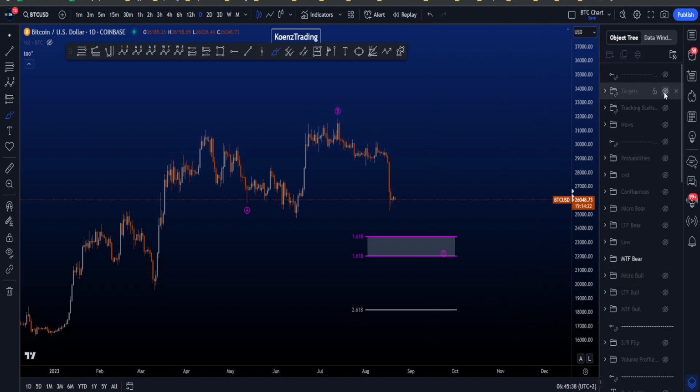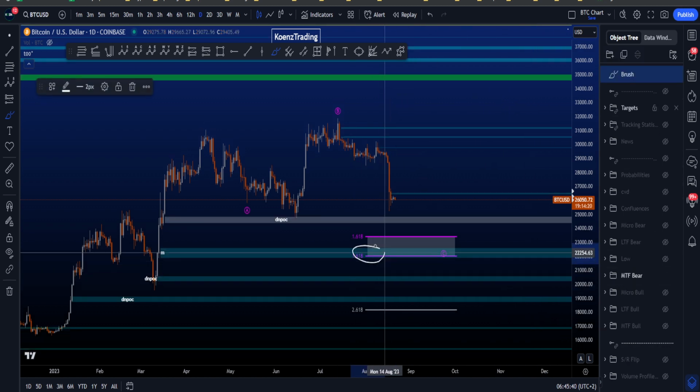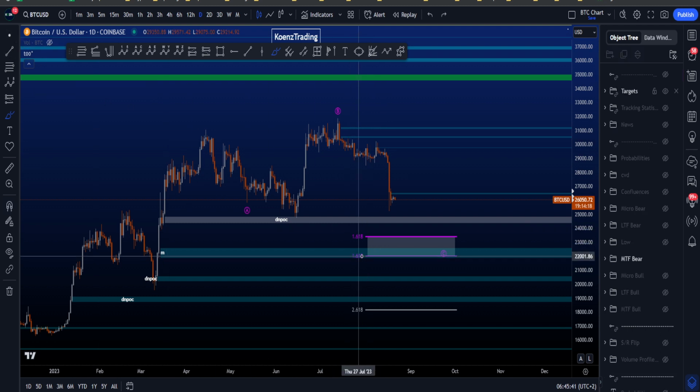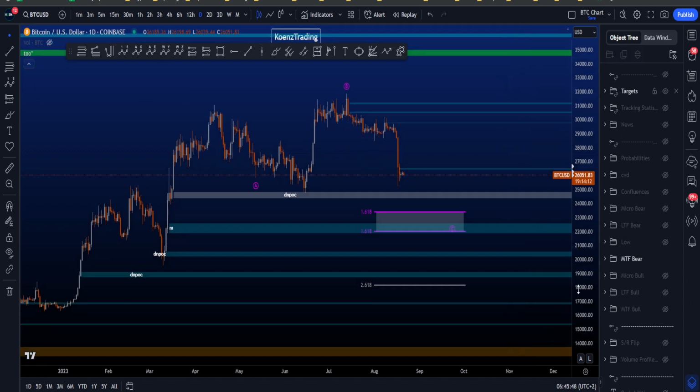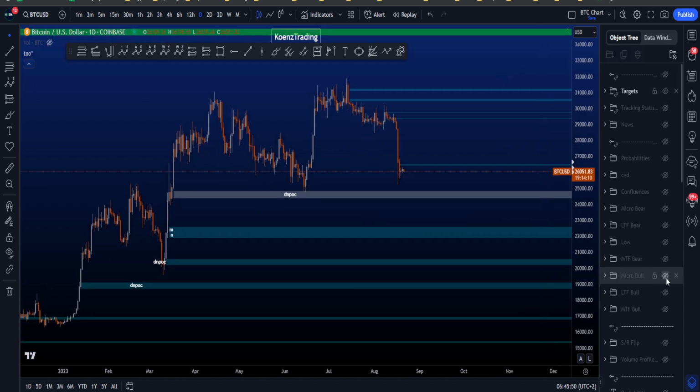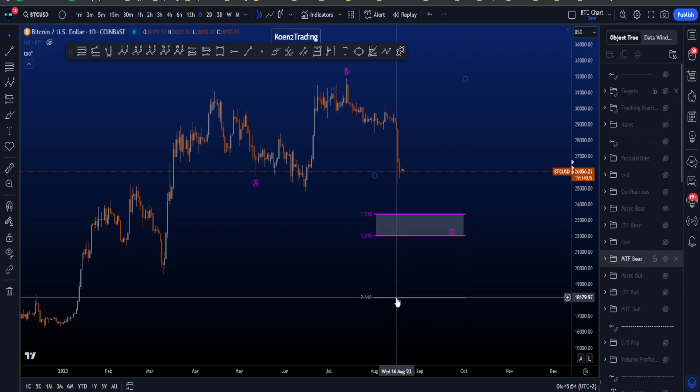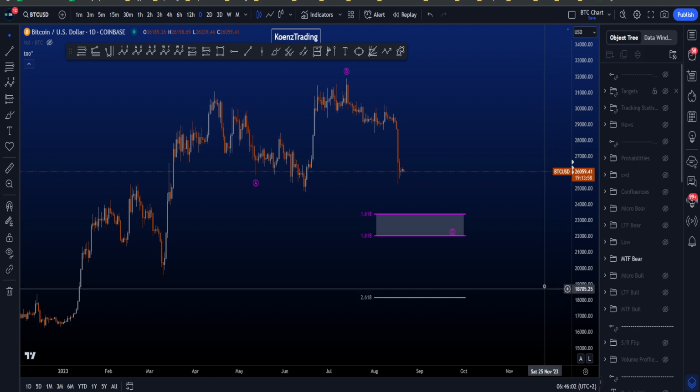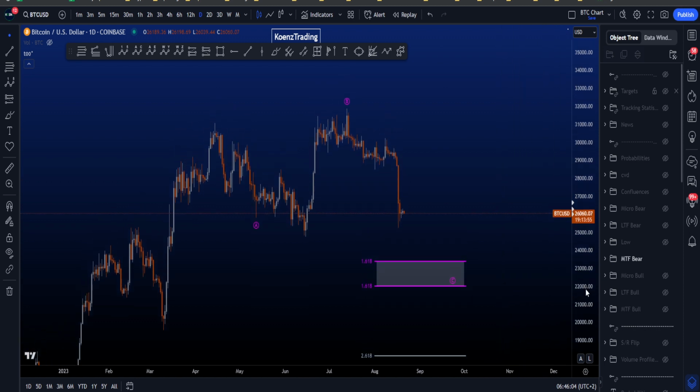And we also have some additional support in this area around the 22K area. As you can see, I have a blue support box here between 21.8K and 22.6K. Now a rare target for a wave C is the 2.618, which is all the way down here. So even if price would drop all the way to the downside, of course probabilities are not on the side that it happens, but 18.1K is officially still a target for a wave C.